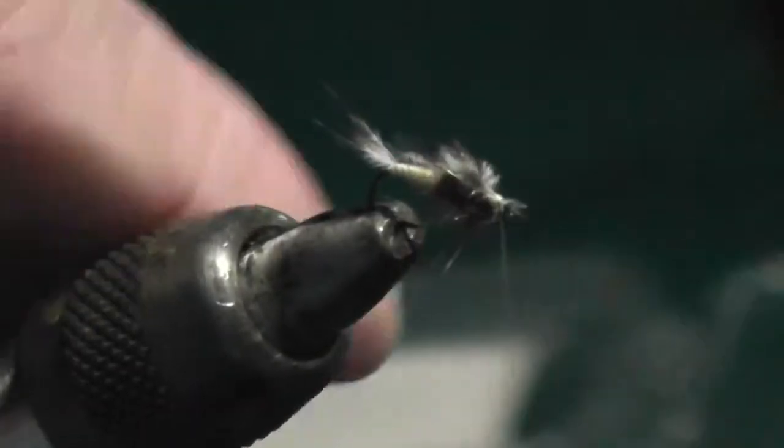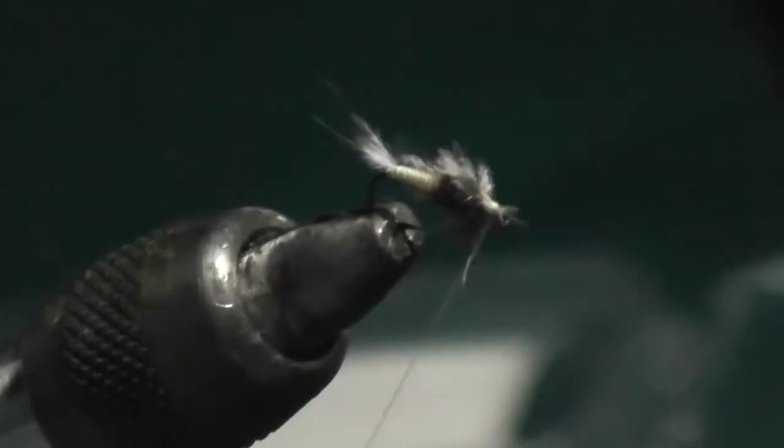I would say I use this fly more as an emerger than any other fly that I have in my fly boxes.